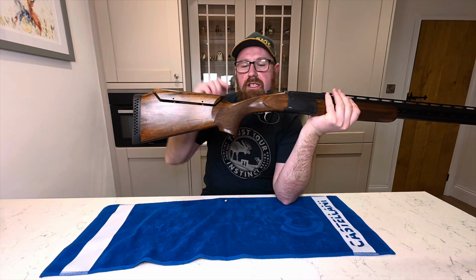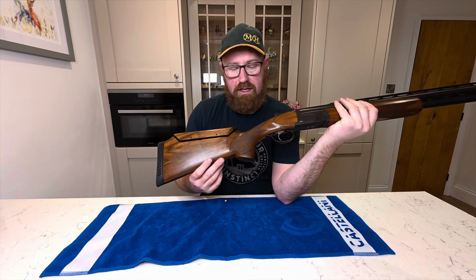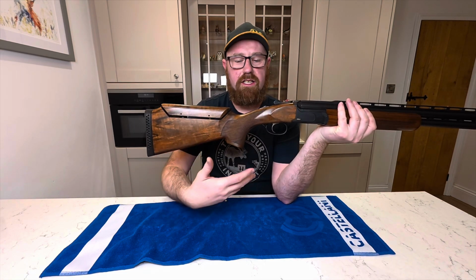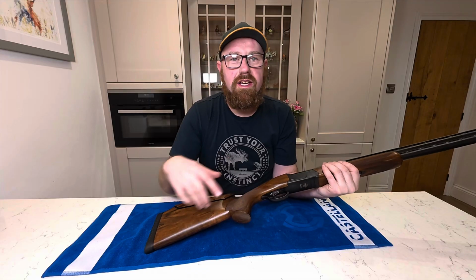Quite a steep radius in the pistol grip. Like I say, a really decent amount of palm swell. And the grip's long enough so your hand's not hanging off the bottom of the gun. We've got an adjustable trigger on this gun.